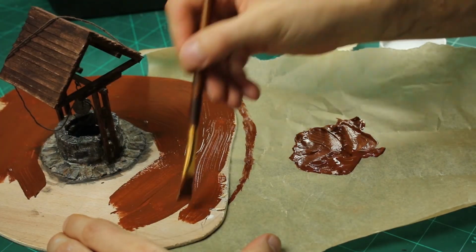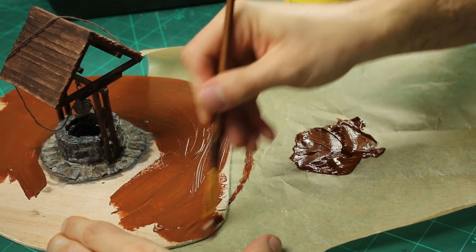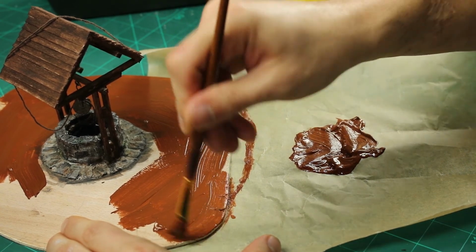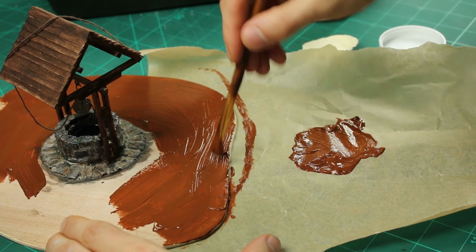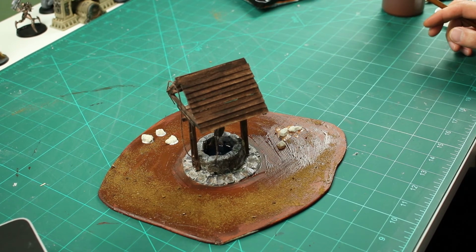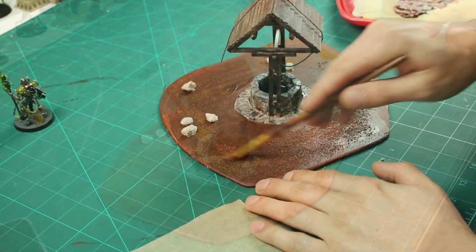For the base, I mix up some Mod Podge, paint and burnt umber and apply this all over. I then sprinkled in some sand, just let this soak in, and this is going to add some texture. And then I decided I wanted to add a path, so I put a bit more sand where I was going to have that walkway.